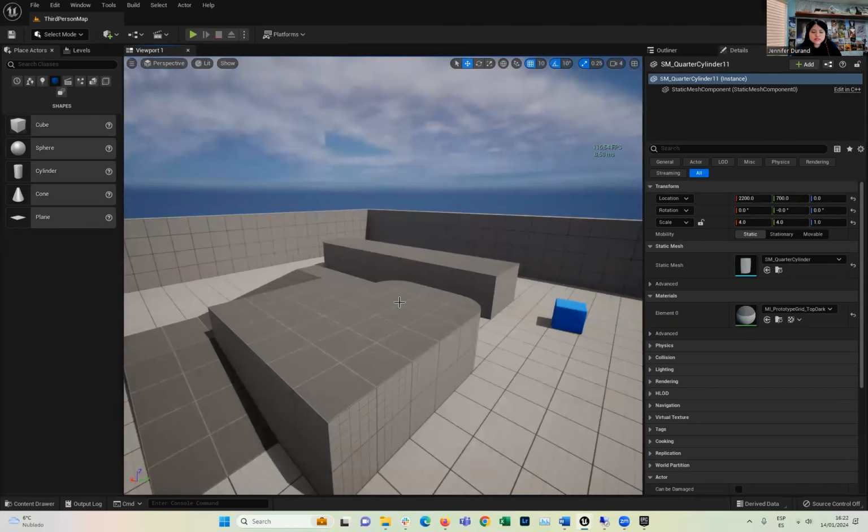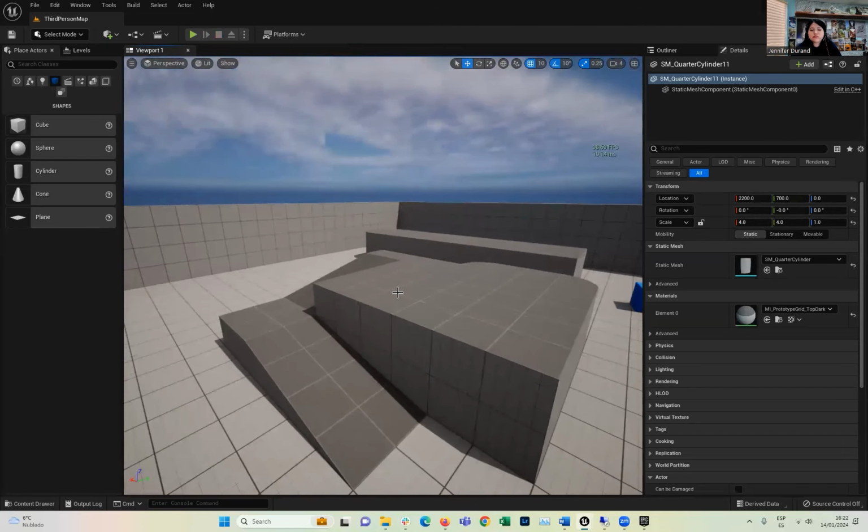Because if not, what you're seeing on your screen is very smooth, but when the other person tries to enter, it's not going to be as smooth because maybe you have a lot of geometry and the frames per second are going to be moving very slow, like a video game, but very, very slow. So there are two types. If you're developing for desktop, it needs to be 30 frames per second minimum. It's better if you have more, so 30 is the minimum. And if you're developing for VR, because it needs to be smooth, it needs to be 90 frames per second minimum. So these are the two things.